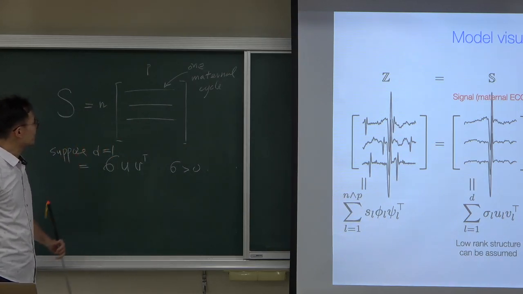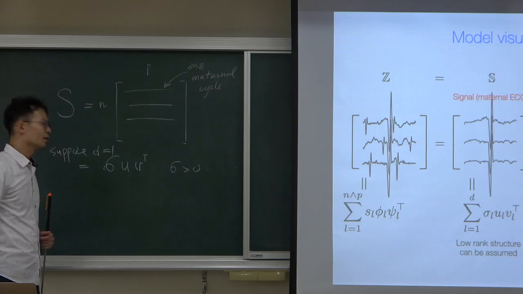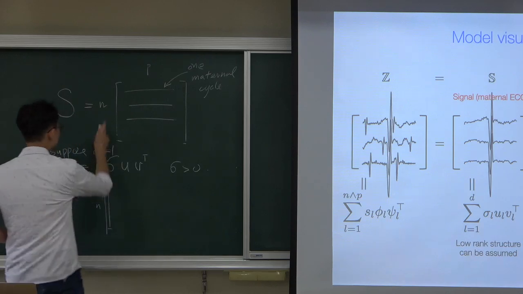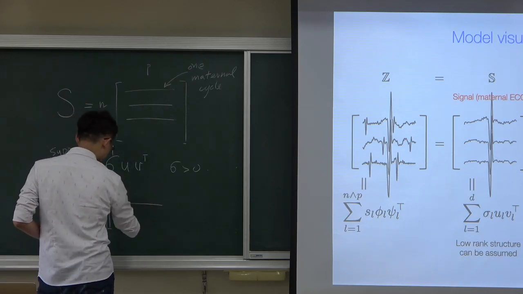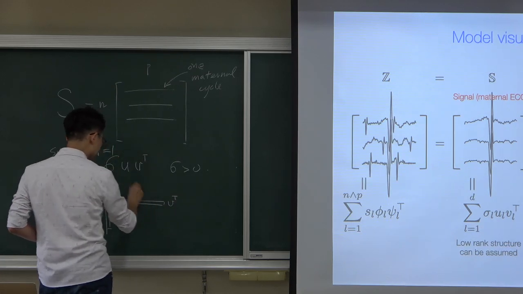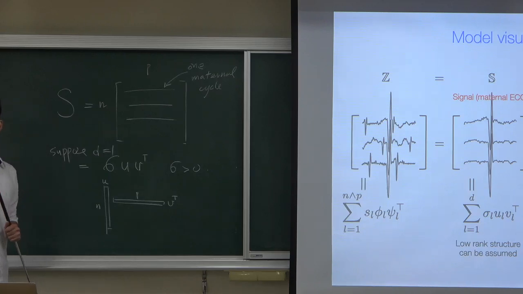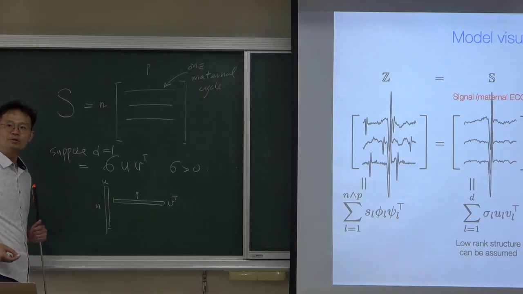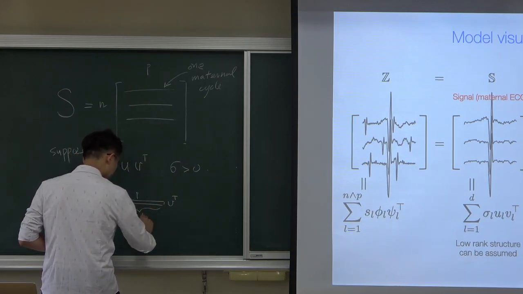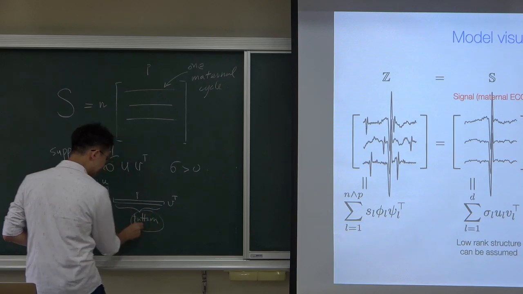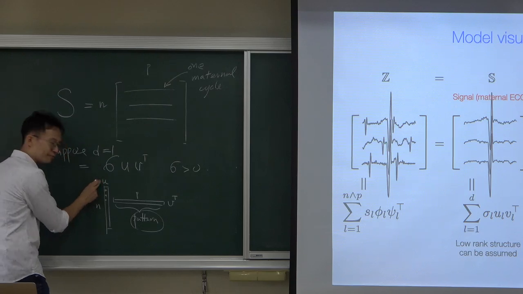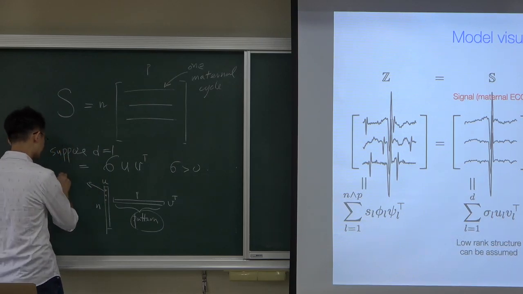Now how do we interpret this U and V? You will see that U is an n-dimensional vector, and V transpose is a p-dimensional vector. What you are looking at is actually a pattern. This is actually a pattern. And the entry of each U is the strength.